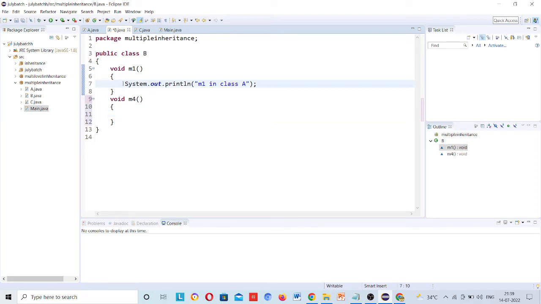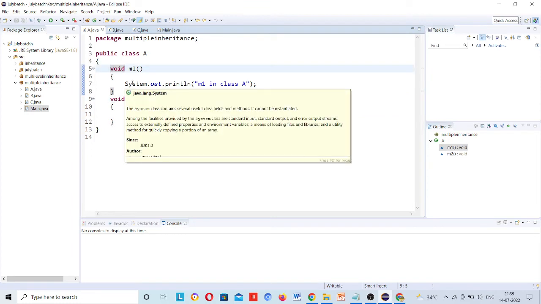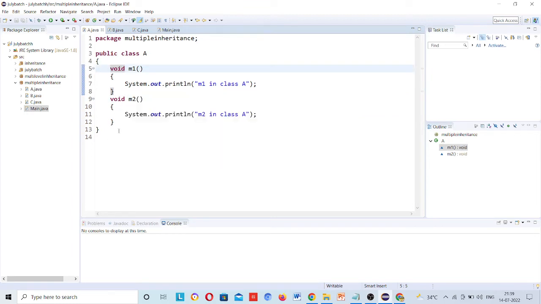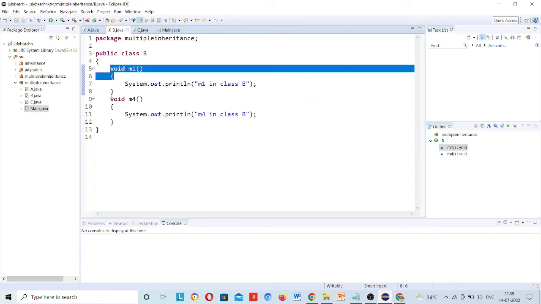I just copied it and am changing the text here so that you will not get any confusion. m4 in class B, and this is m1 in class B. So now, assume again that in class A we have two methods, m1 and m2. In class B we have two methods, m1 and m4.